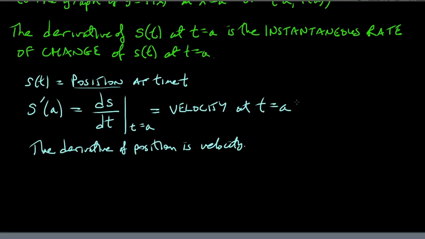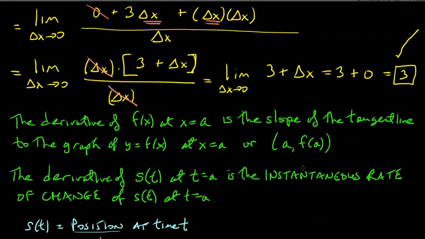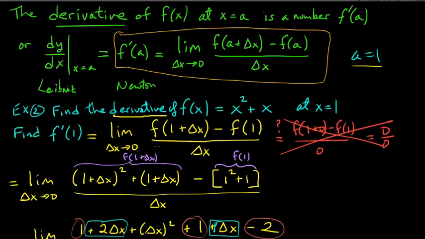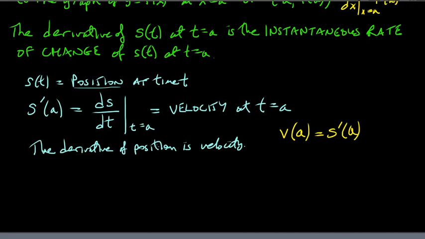Oh, I'm running out of space. Let me first of all go back, so that's the derivative of s. Because it's velocity, we can also just call it v, so v of a for velocity is just s prime at a. When you're talking about the derivative of f, we can write it as dy over dx or f prime of a. Oh, I forgot to plug in the x equals a here, so I think I mentioned that before up here. So let's suppose, I think I can squeeze this in here. This will be example 3, I suppose.